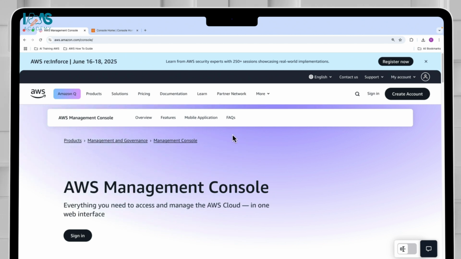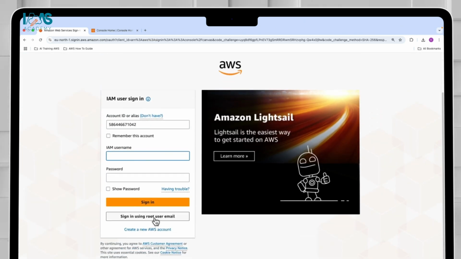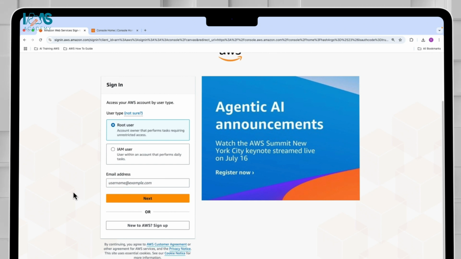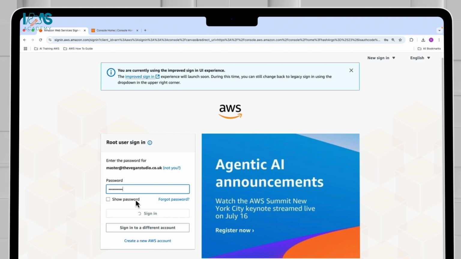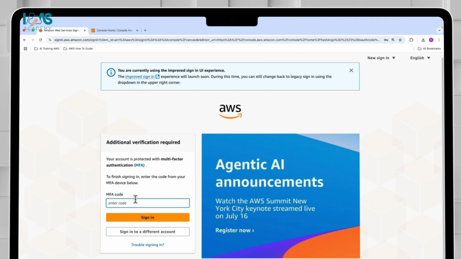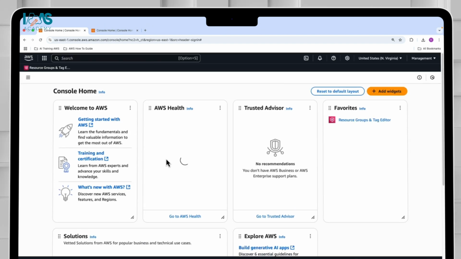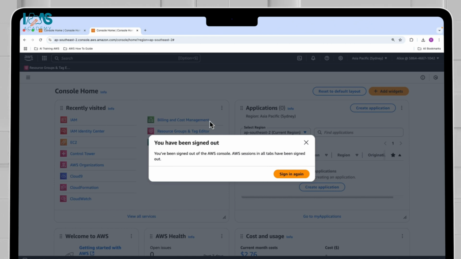And this time I would log in as the root user again for the management account, right? So I can click sign in again and do the same thing again, where I click on the root user, type in the root user's email address, there we are, and put in the password, and then, let's not forget the MFA code. The MFA code this time happens to be that, and now I'm logged in back as the root user in the management account of the Vagrant Studio. And obviously that means that the system has signed me out as the user Alice. So you can see this is really getting a bit annoying.